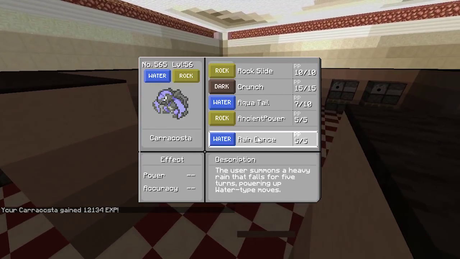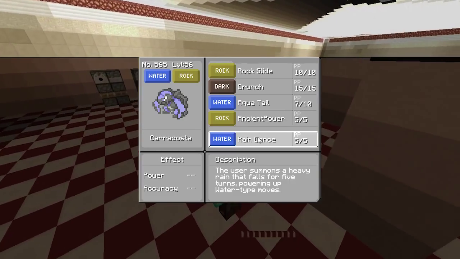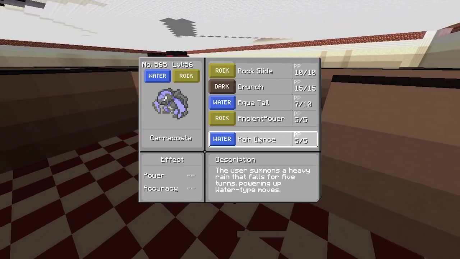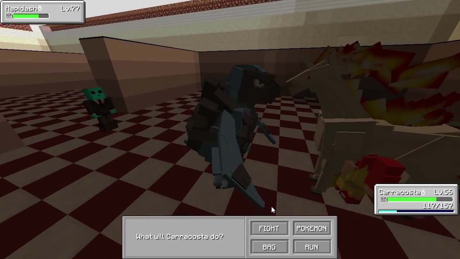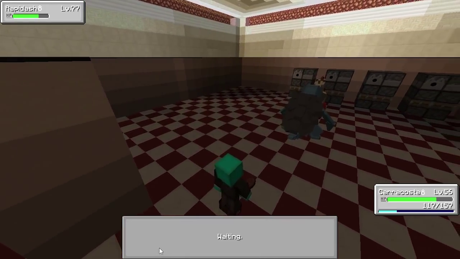Ooh, Rain Dance. Now, Rain Dance basically powers up Water-type moves, but I never knew how much it powered him up. I think it's like around 20%. Not very useful, though, unless you're really going for strategic-type battles, like battling your friends and even doing double battles. Not like a solo series like this, so we're going to forget that. But in certain cases, I would actually learn that move. Let's deal with another Aqua Tail.